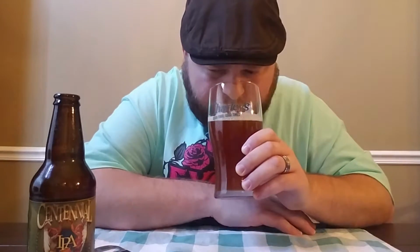On Beer Advocate, the overall score on it I believe is 99, and the bros give it a 92. Rate Beer gives it a 99. And if I hadn't mentioned it, it's 60 IBUs on the bitterness units. It's a very pleasing smell. So give it a drink.